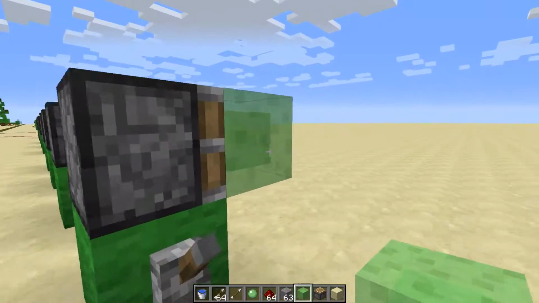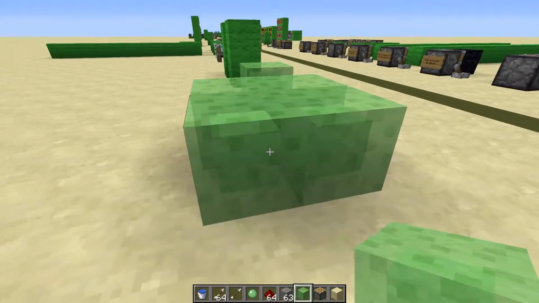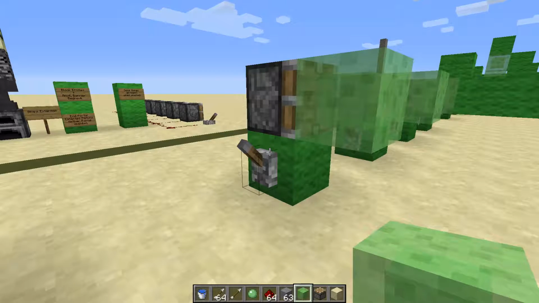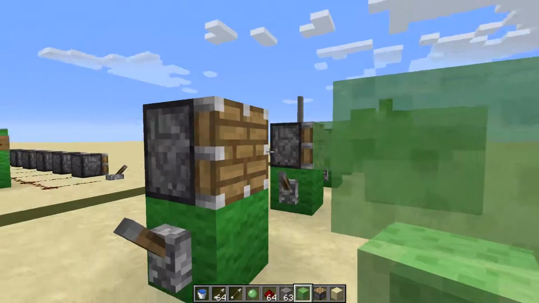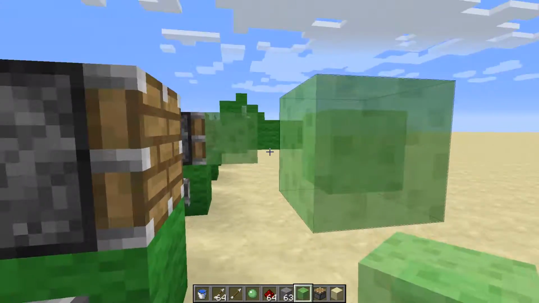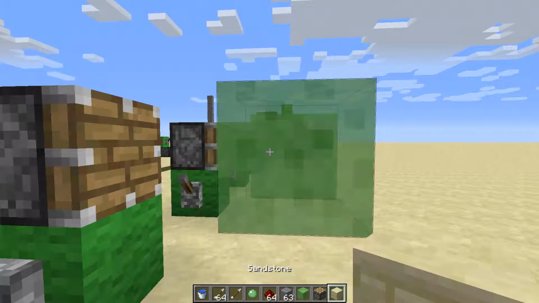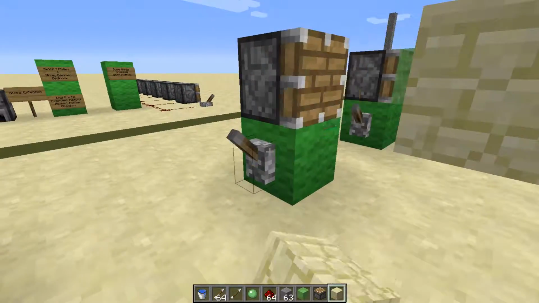So, how does it work with a sticky? How does this slime block work with a sticky piston? Well, if you activate a sticky piston with a slime block on it, when it comes back again, it will. Well, with a normal piston, it will stay there, just like it would with any block. So, if we had, I don't know, sandstone in front of it, it would push it out, pull it back, and it would stay there.